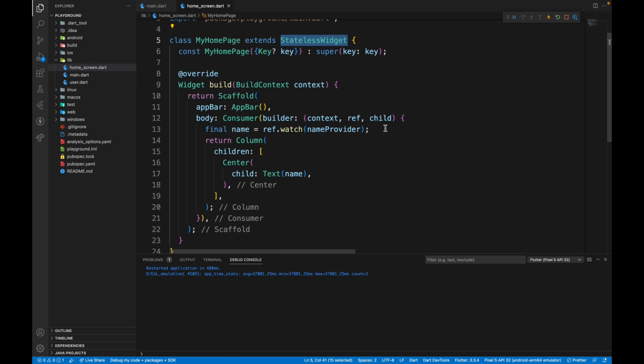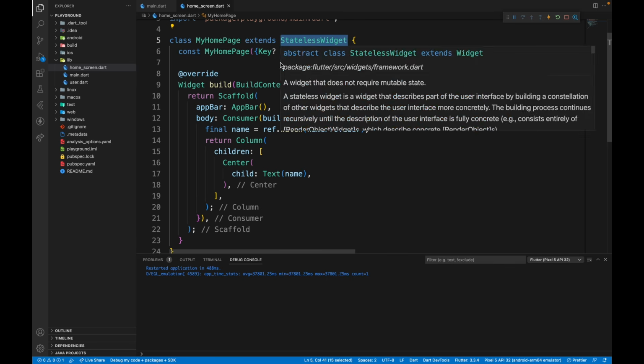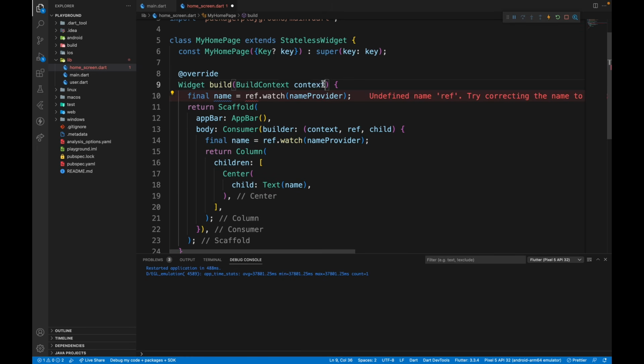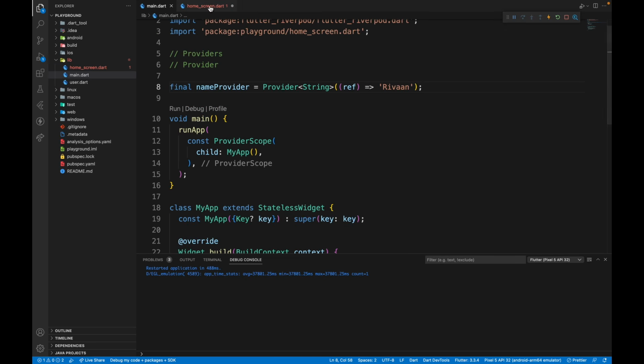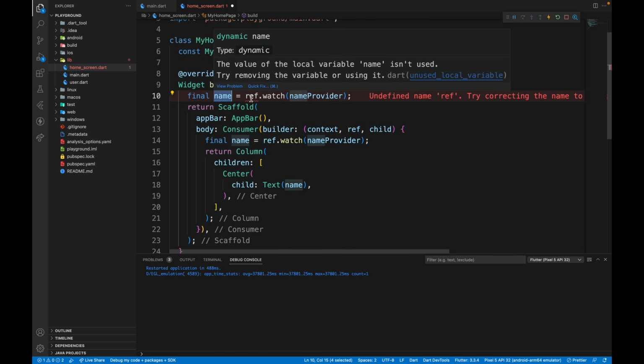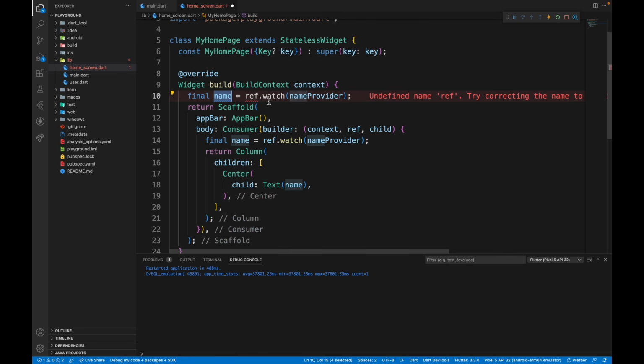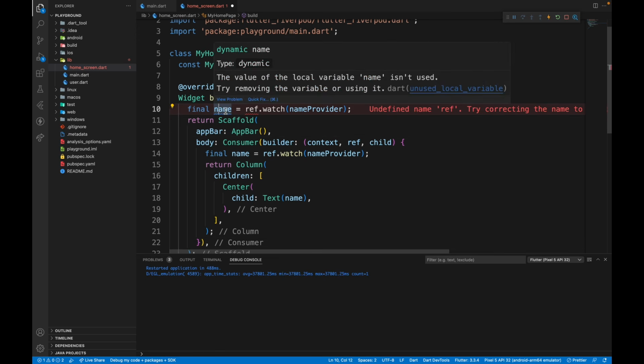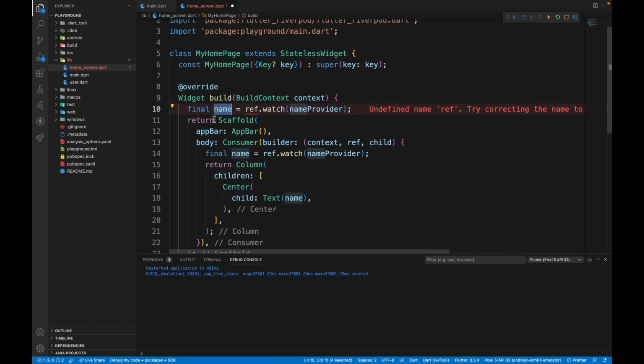Well, the basic difference between both of them is this. In consumer widget, when we had our provider something like this over here, with WidgetRef over here, the entire widget would rebuild when there was a change in the variable. So suppose the value of name changed. Of course, it's not possible with provider, but if the name value changed over here with some other type of provider that we are going to look at, and things would get much more clearer, then the entire widget will rebuild. Now you can see we had an app bar and it didn't depend on this name text. So even if the name changed, the scaffold would rerun.